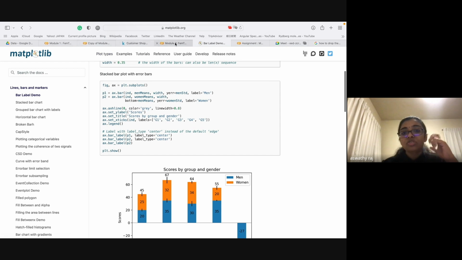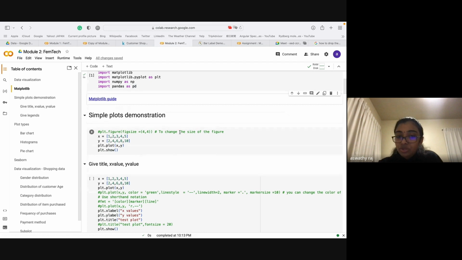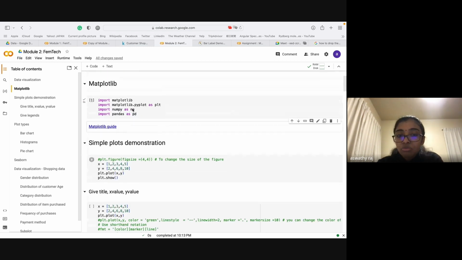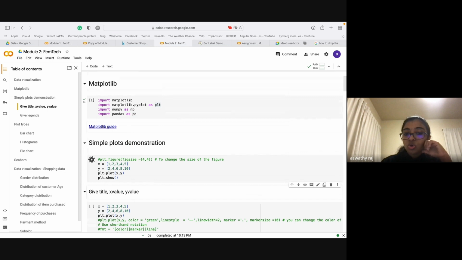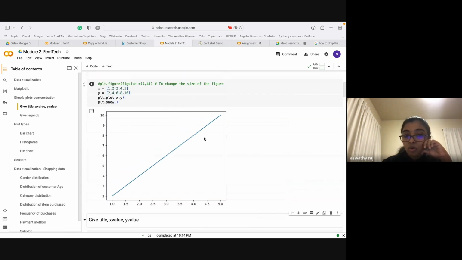My aim is just to introduce you to this, but there are a lot of resources on the internet and you can check how to do this. So basically, if you want to do any plot, what do you need? You need X and Y values. So I'm defining X as one list and Y as another list. We are importing Matplotlib as plt, so we plot with plt.plot(X, Y), and you can just show what it is. This is basically the plot.